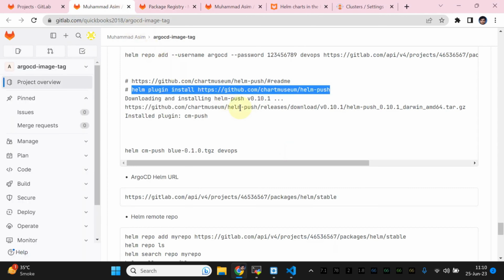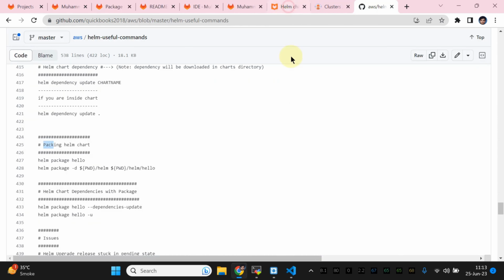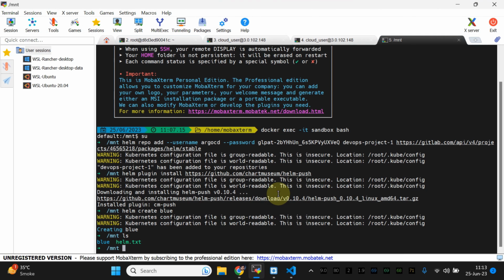All the commands I've already added here. Okay, let me add these particular commands. Seems to be missing, but I'm going to add the link of those particular cheat sheet for you guys. So guys, what I've done, I've added the link of this cheat sheet in this particular readme file. You can do that. So what we are going to do, we are going to use this particular command. I have already made videos with regard to the Helm. You can watch those particular videos, but I need to add this cheat sheet here.